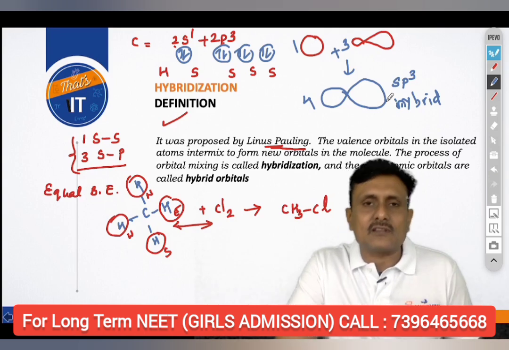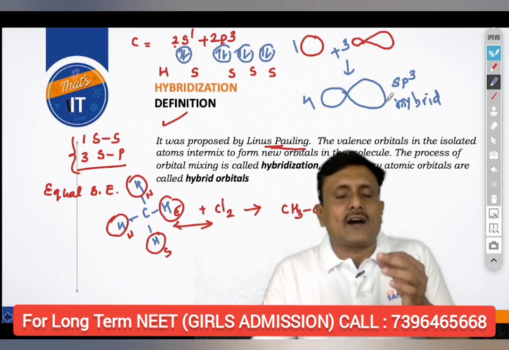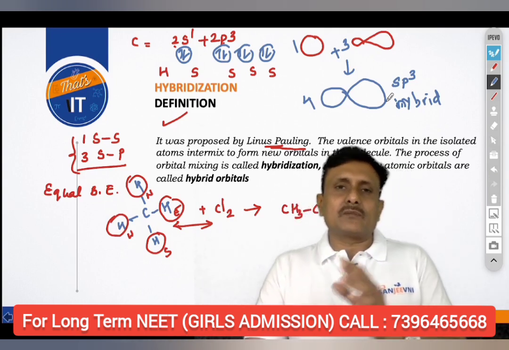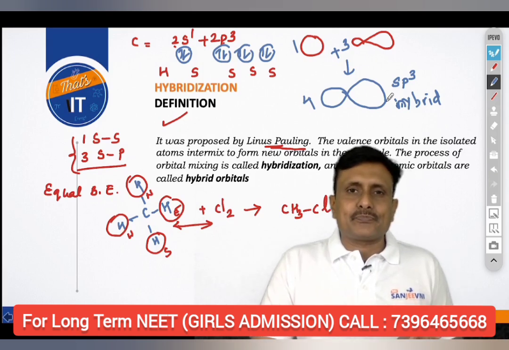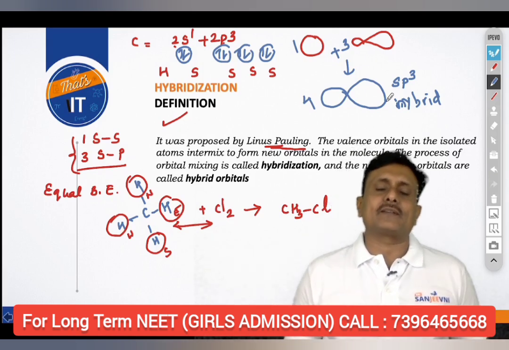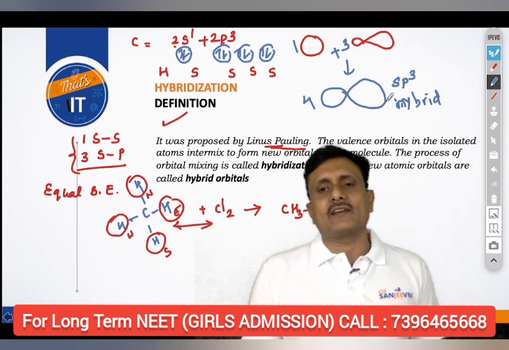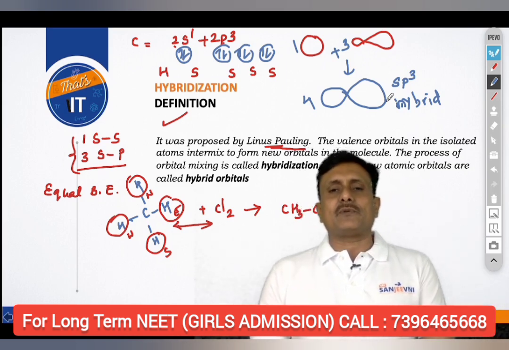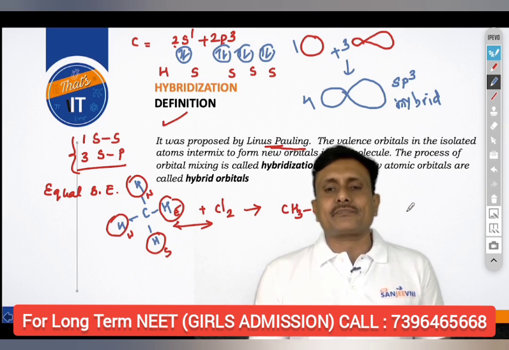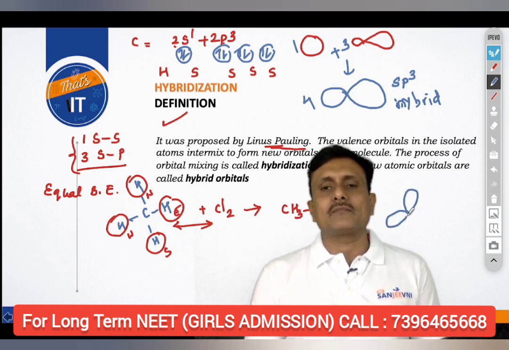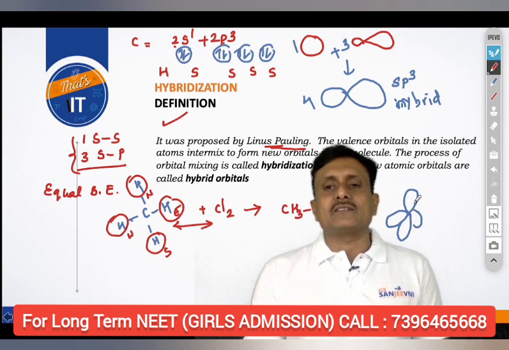The new orbitals formed here are called hybrid orbitals, labeled sp3 because 1s and 3p are combined. So how do you accommodate the 4 orbitals around the central atom? What's the best possible way? The best possible way is tetrahedral. Each is carrying one odd electron. Now there are 4 sp3 orbitals which overlap with the hydrogens.